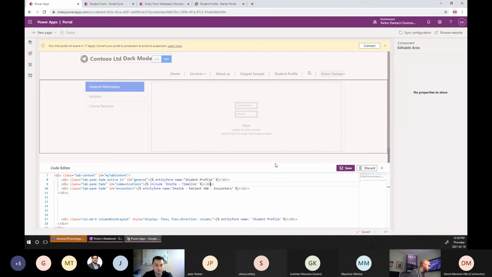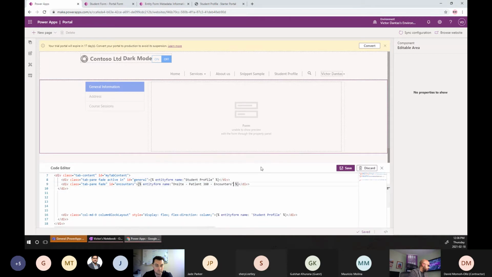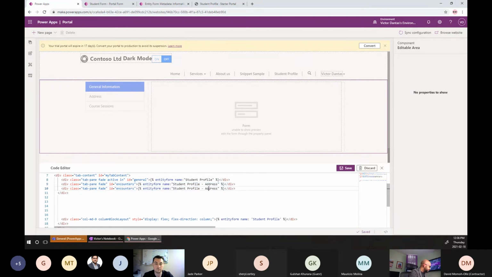Then we have some other forms that we created. And if I'm not mistaken, we have address, and we have course session in place.